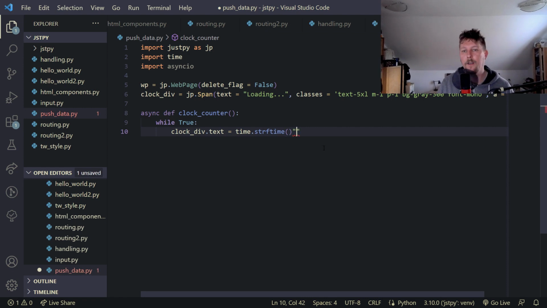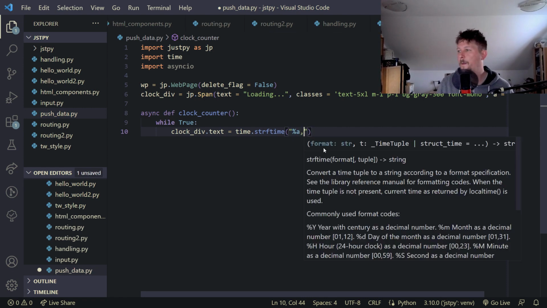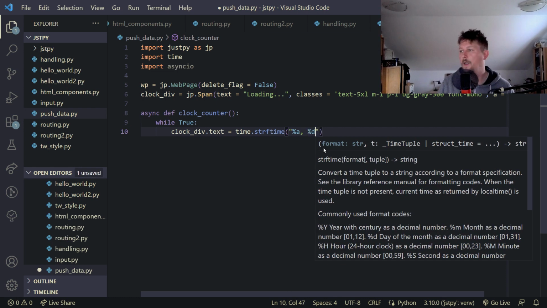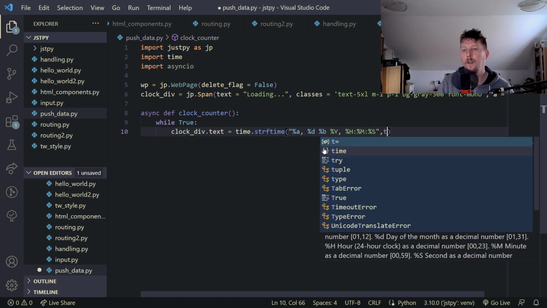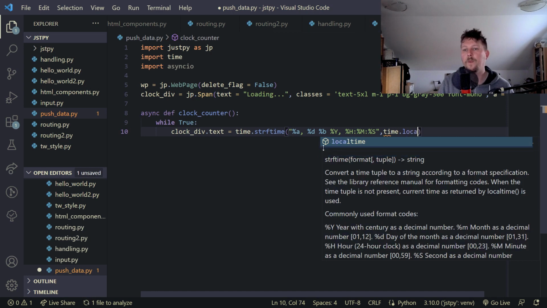And basically we say that we need the %A, %d, %B, and %Y, and %H, %M, and %S from the time, local time.